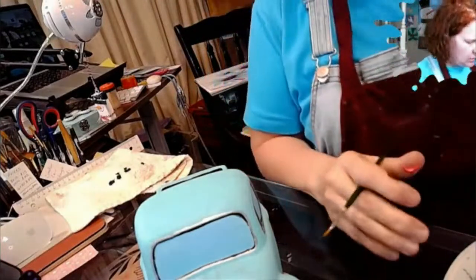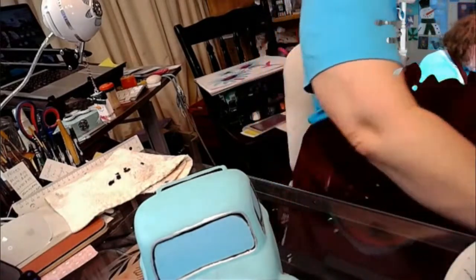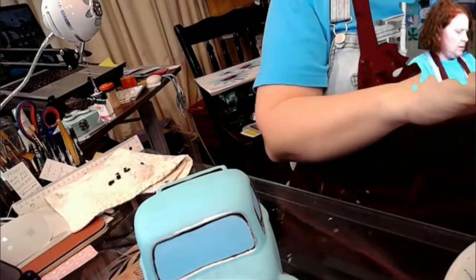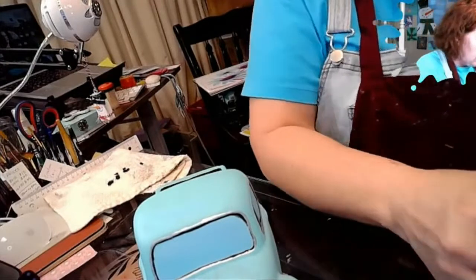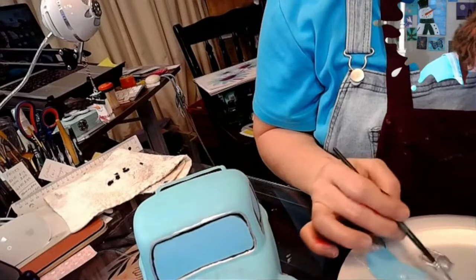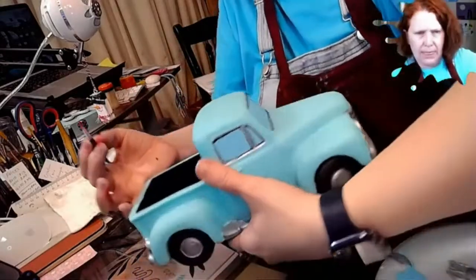I'm grabbing a little metallic to add in with this. Normally I'm just using a plain red, but today I feel like trying this. Whoops. Got paint all over. I think it was sitting upside down on the shelf. So I'm going to mix the two together real quick. We're going to roll the brush and get as much of it out as we can.